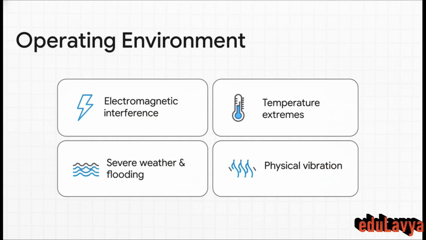This architecture has to survive harsh, totally unforgiving realities. A pristine lab environment is one thing, but out in the real world, we're talking about severe electromagnetic interference from high-voltage train lines, absolute temperature extremes baking the electronics, flooded tracks ruining circuits, and the massive, violent physical vibration of heavy freight trains roaring by.